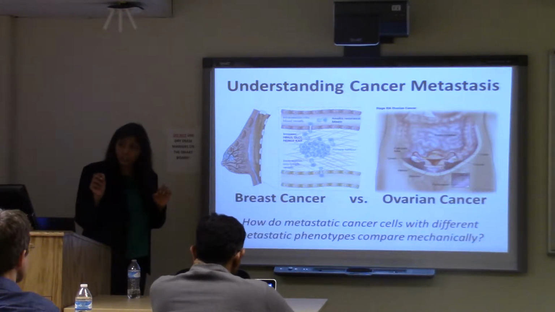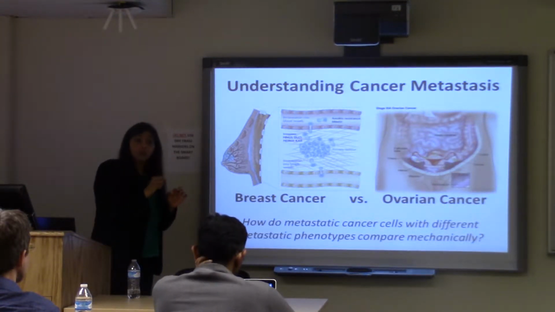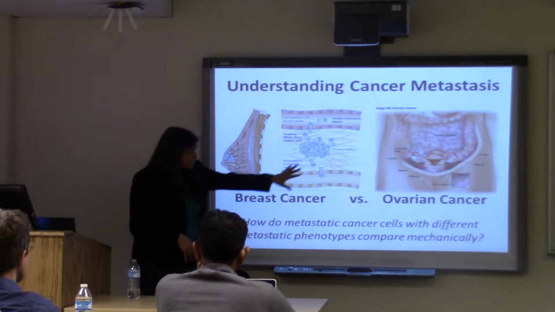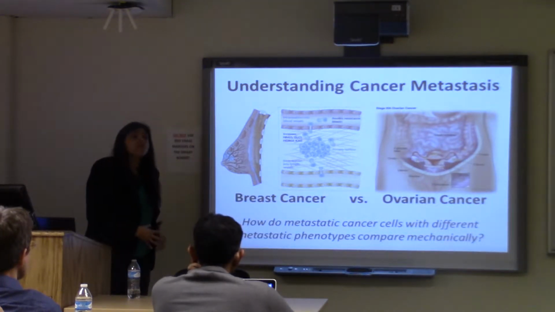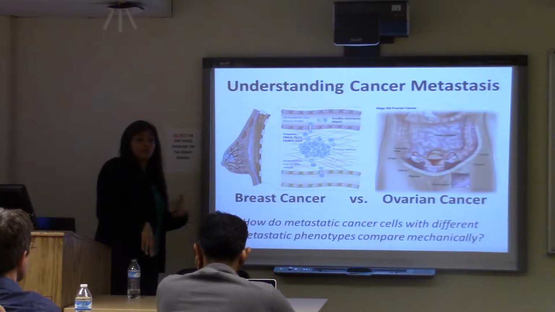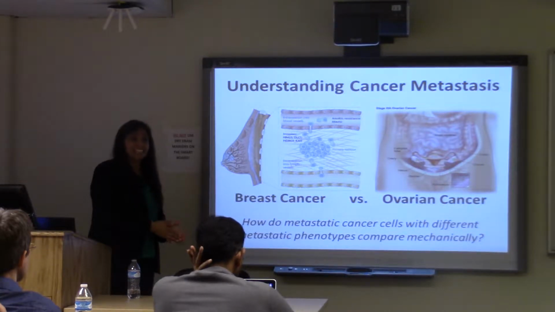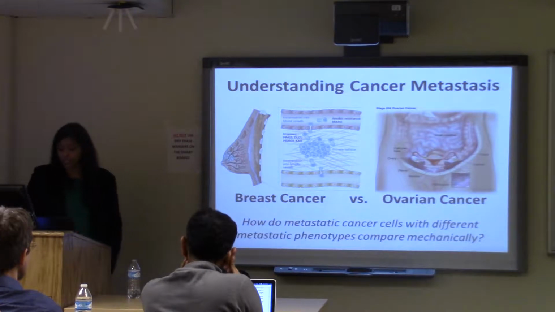through the vasculature. And so cells escape, they enter the bloodstream, they often move towards stiffer tissues like the bone. And in the case of ovarian cancer, these cells grow in the peritoneal cavity, in the ovary or in the fallopian tubes, and the cells are sloughed off and they stick to things in the peritoneal cavity. And so they're moving in a softer environment, and they're metastasizing to soft tissues, like the omentum, which is the fat pad within the peritoneal cavity.